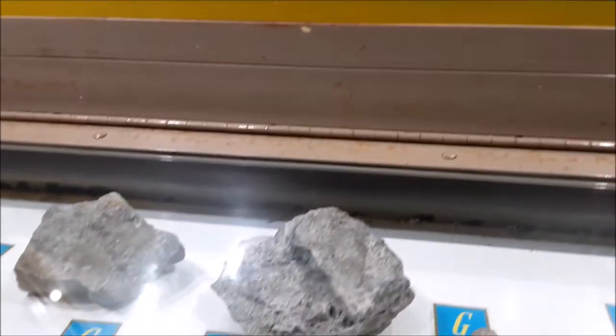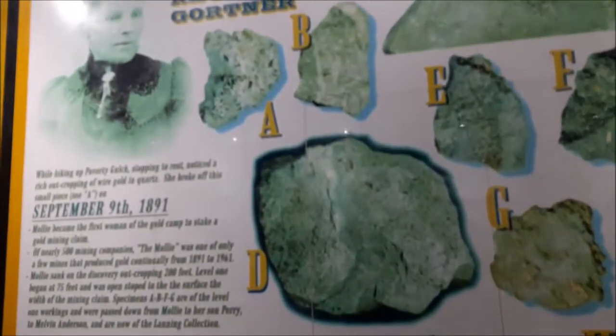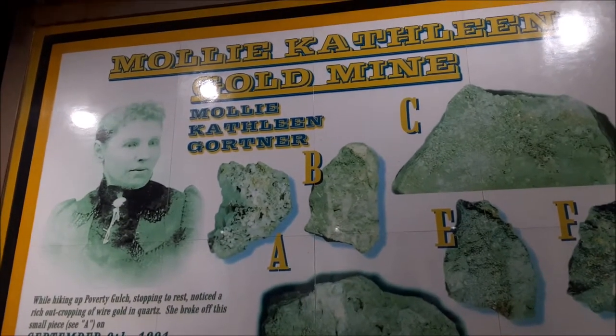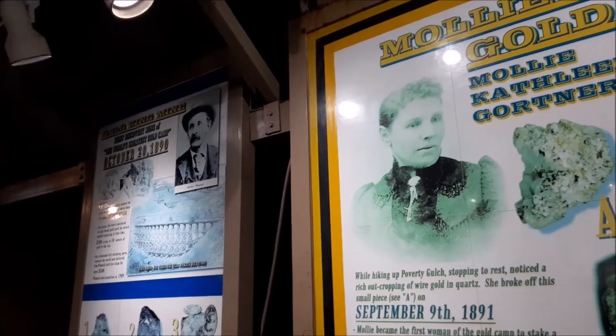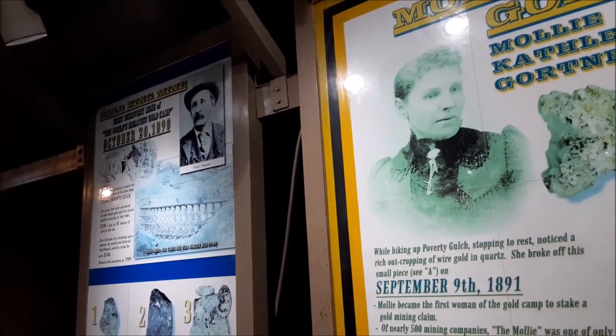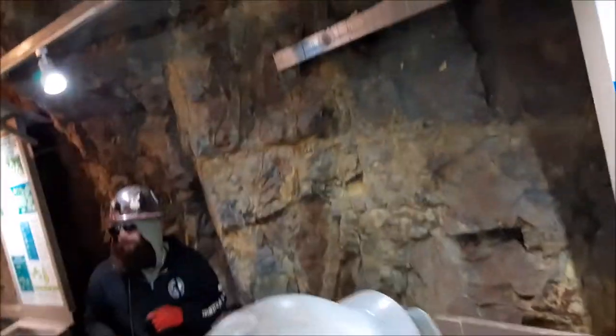The first display we talked about is actually right behind you two, this blue one labeled the Gold King Mine. If you remember the crosscut that I pointed out at the very beginning of the tour, the Gold King crosscut leads into this mine. This is the very first mine founded up here in Cripple Creek and Victor. It was founded by a rancher named Robert Womack, who liked to prospect in his free time. The problem for Robert Womack was he was an alcoholic. So as he was prospecting, he was always too inebriated to tell the difference between fool's gold and real gold.